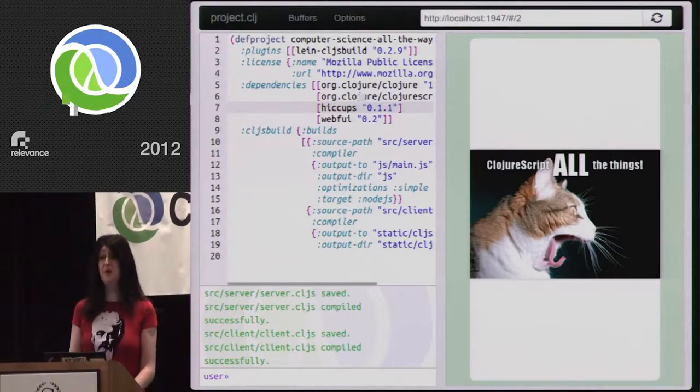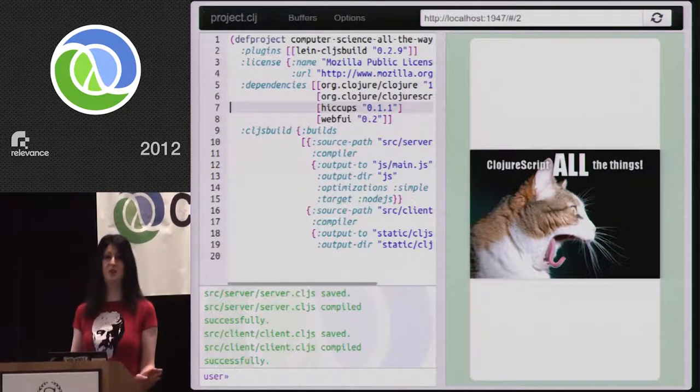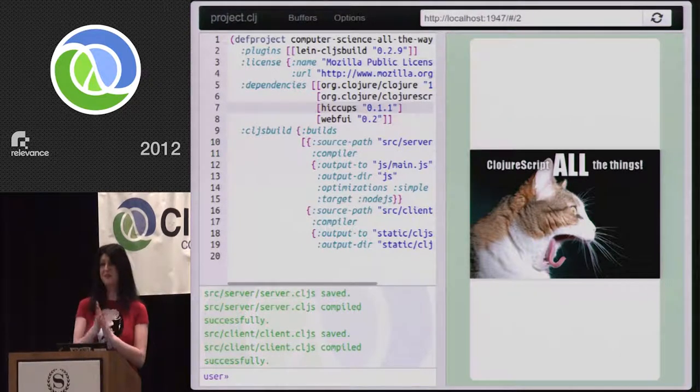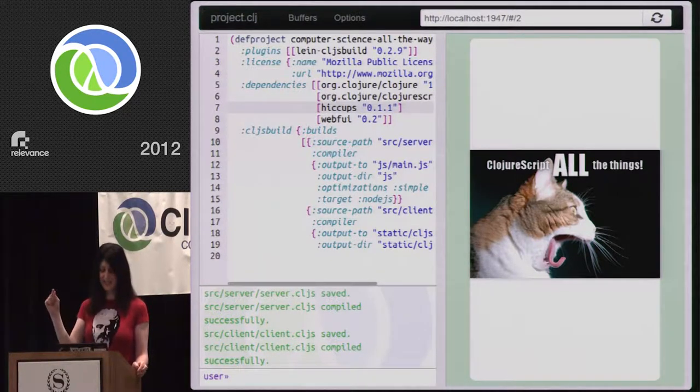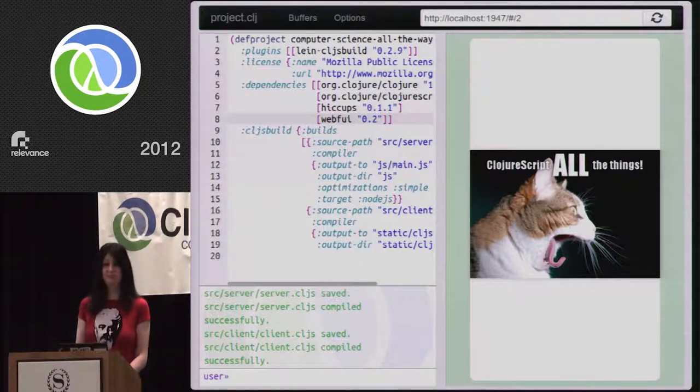And I am basically using a version of Hiccup. There are lots of Hiccup ports to ClojureScript, but all of them produce DOM trees. And I need it on the server side where there's no DOM. So I was lucky to find one port of Hiccup to ClojureScript, which actually produces strings, and that's what I'm going to be using. It's called Hiccups. Because, you know, CLJS. Hiccups. Makes sense. And, of course, I noticed Conrad Barski's talk two days ago and decided to rewrite the code to use his web framework, or at least a little bit of it.